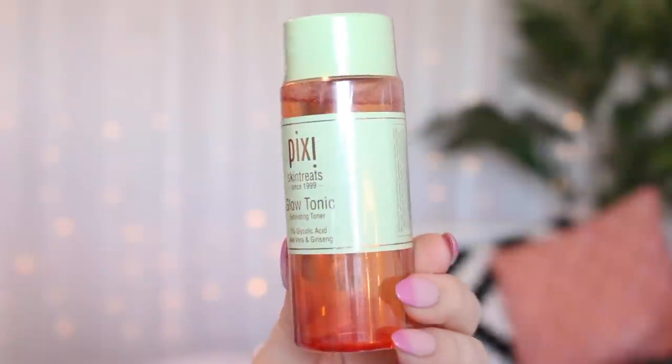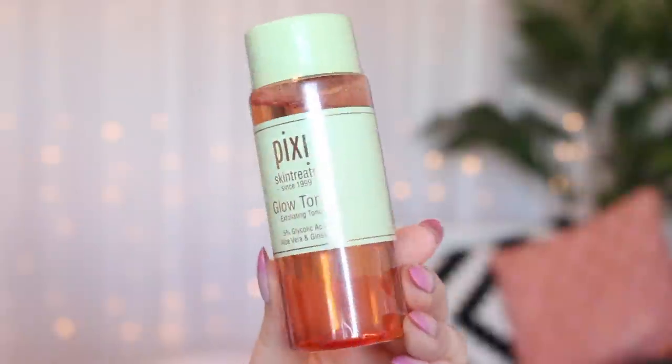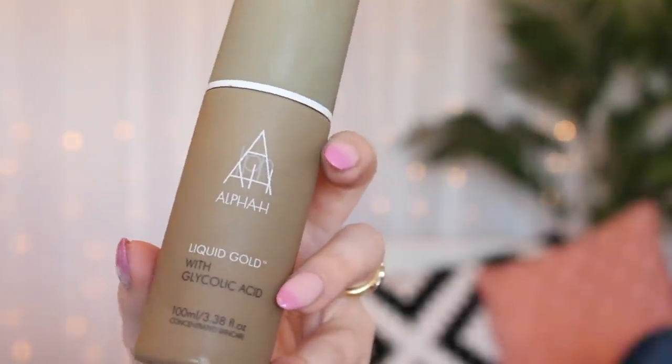I also just use the cleansing cream in the morning to refresh my face. Now this is one of the most important steps — if you do not exfoliate with a liquid exfoliator, this is what you need to change. My two favorites are Pixie Glow Tonic and Alpha H Liquid Gold. These really resurface your skin and make it feel fresh and new, taking away any dead skin. I don't like using harsh scrubs with plastic beads in them because they aggravate my skin.